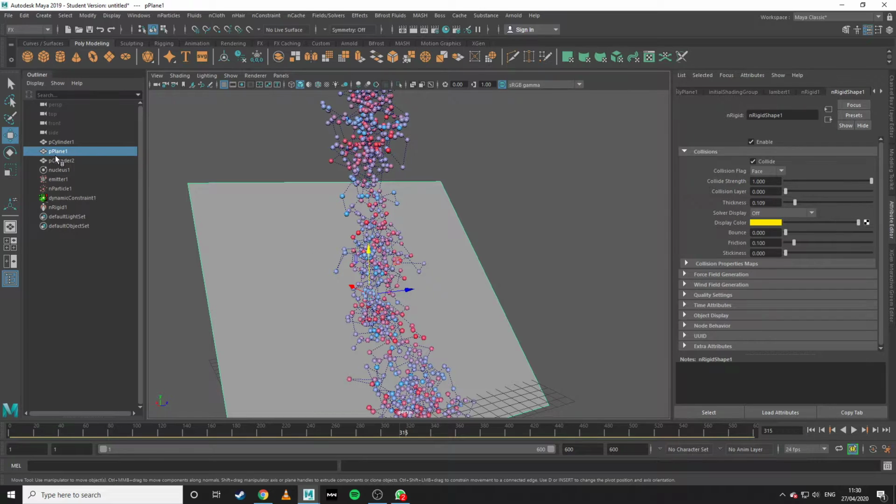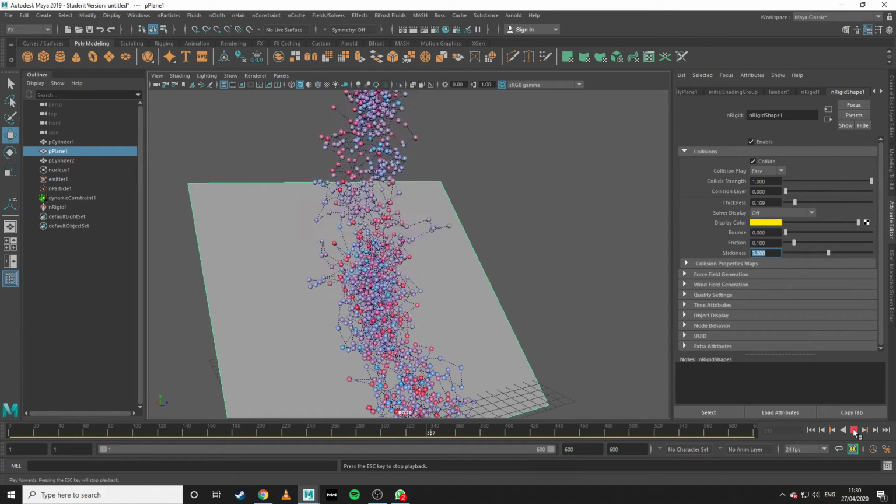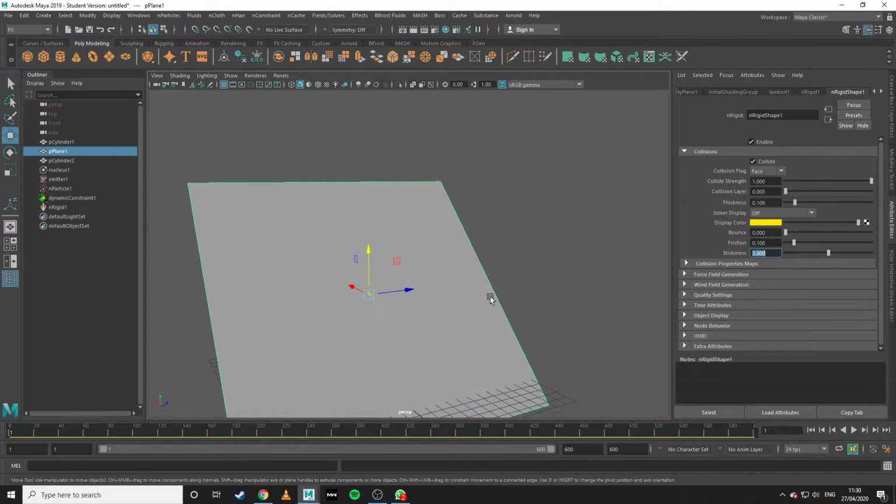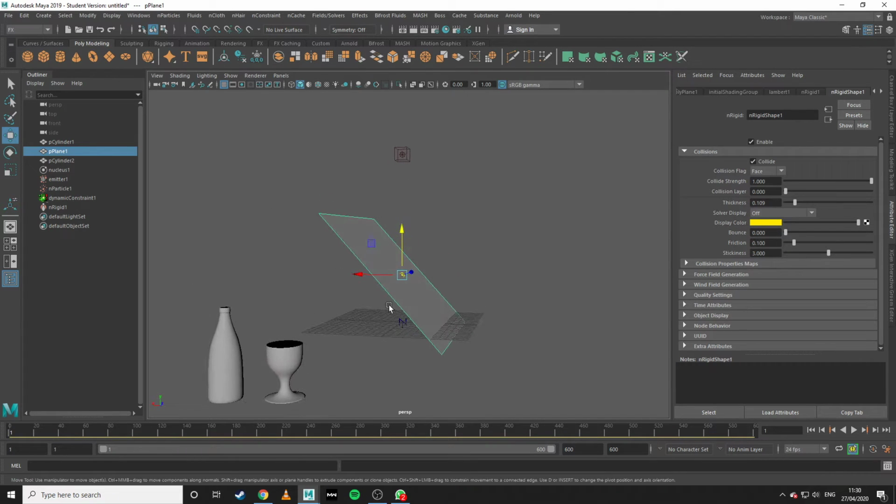So select the plane which you have given the passive collider. Okay, in that they go for the attribute in the rigid shape one. You can see the option called stickiness. You can increase this also. Let me give it a 3000. See, it sticks.